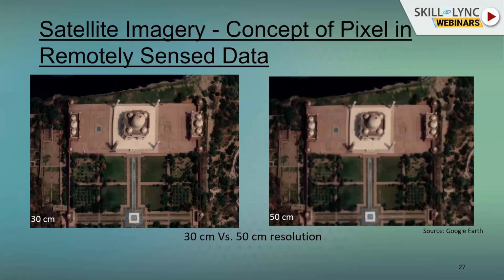Otherwise, in GIS applications, for the mapping of different things, we use meter data, like 1 meter, 5 meter, 25 meter, 30 meter. It depends on the area. Right now you are only seeing the Taj Mahal, so it's a building only, so you need the centimeter data. Just imagine if you're looking at a city. Okay, Delhi city is there.